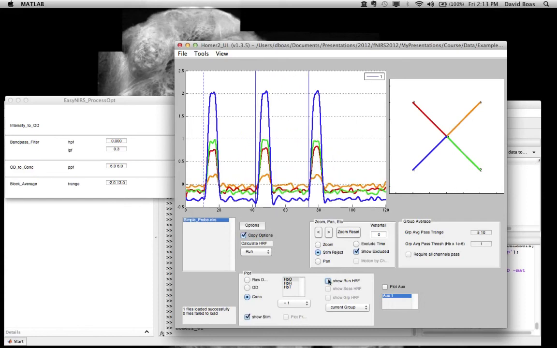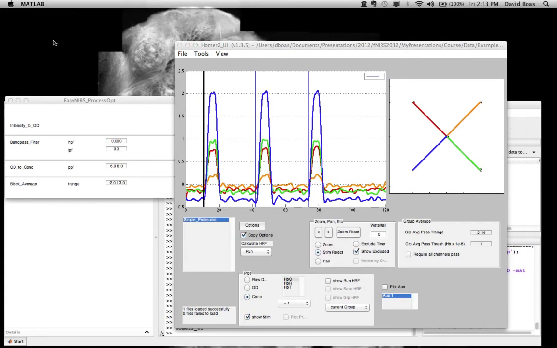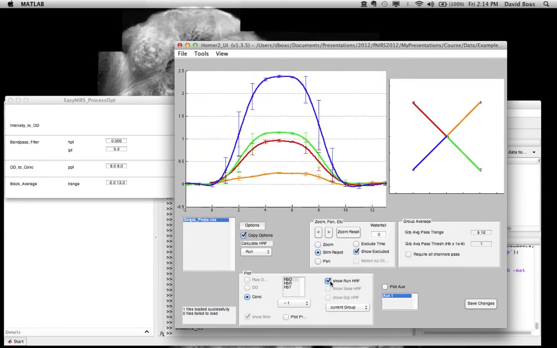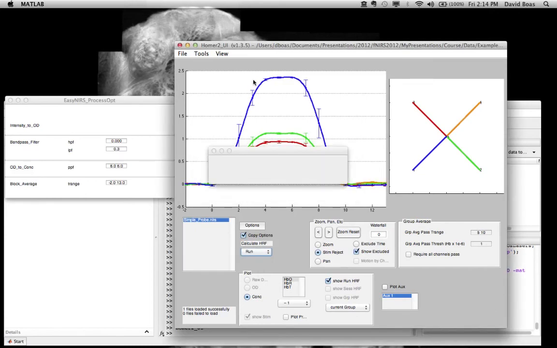Let me repeat that now. I'll come back here. I'm going to toggle this on again. So I'm going to make it included. It's a solid line. Let's look back at this. So we have large error bars with just 2 trials. I rerun the average, and you see now the error bars have gotten smaller because we're now averaging over 3 trials.